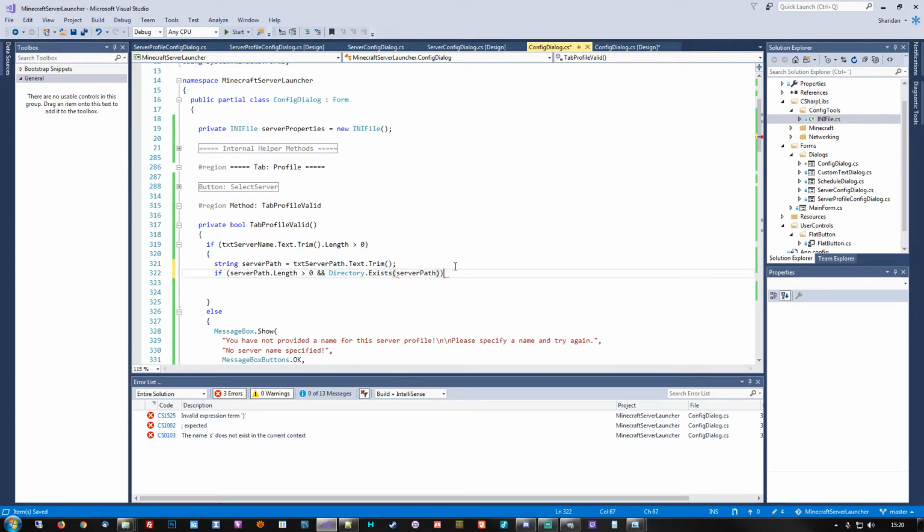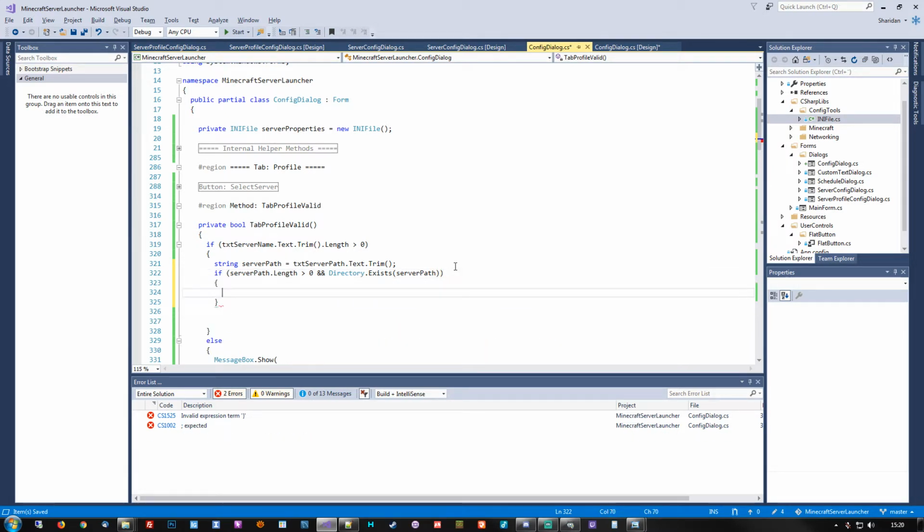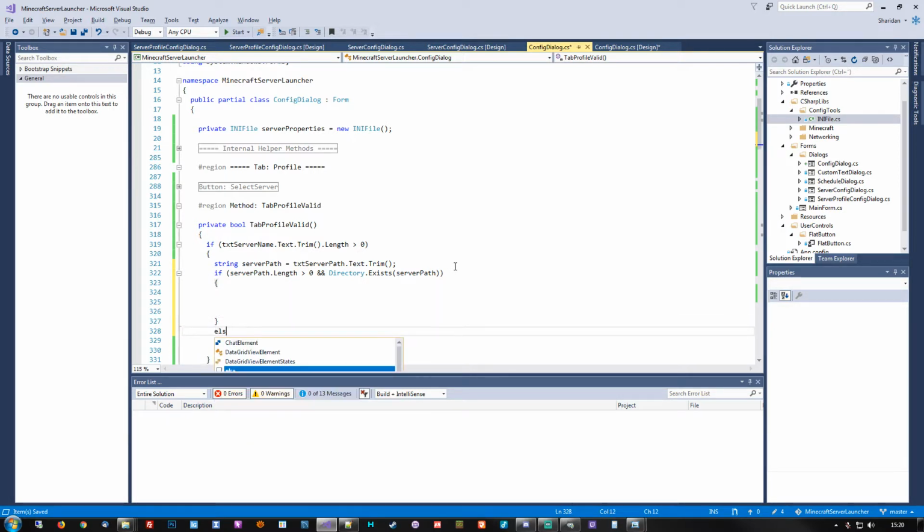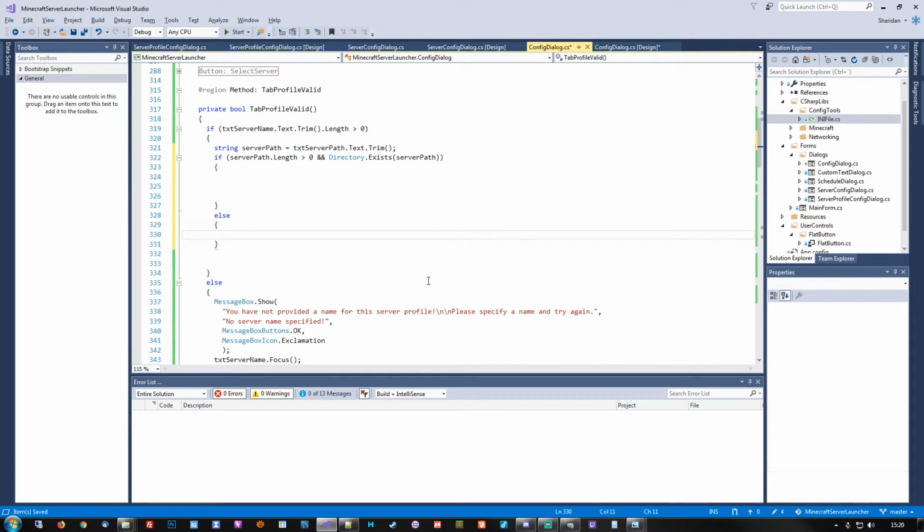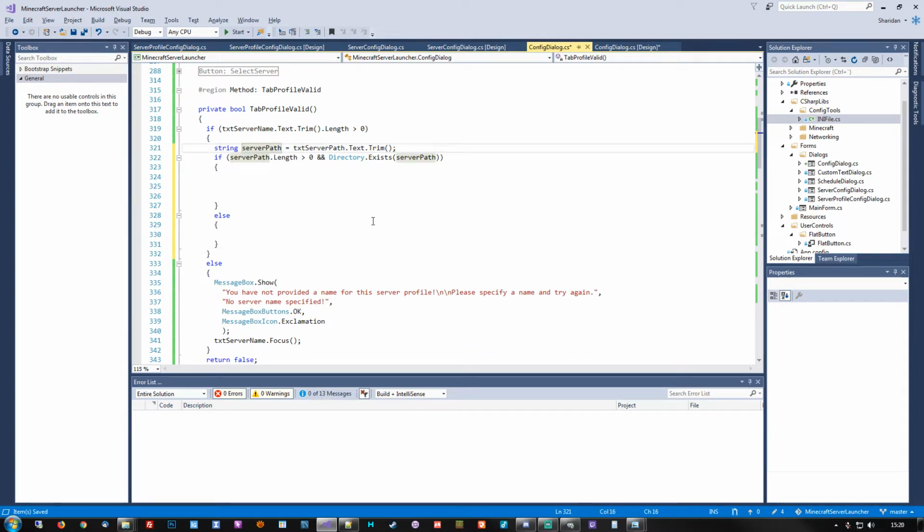Server path. So if something was specified and it exists, then we're okay. Otherwise, we can simply do a check on the server path to figure out which message we need to tell the user.